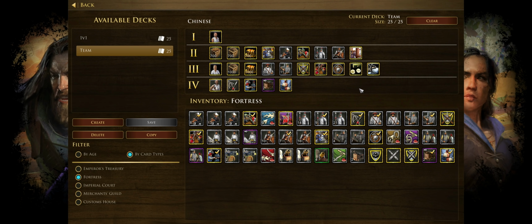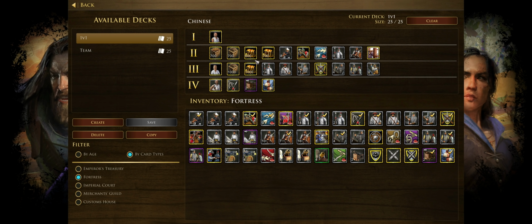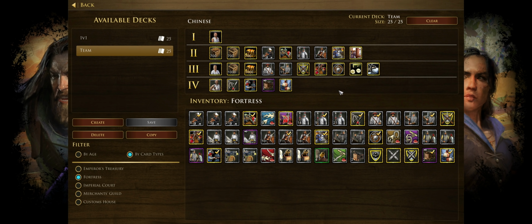Now, if you said to yourself, alright, this is my 1v1 deck, this is my team deck, but with the guys that I play with, I only rush. I don't ever go for an FF in team games. Well, you know what you can do? You can get rid of these 2 unit shipments. You're not going to need to use them.